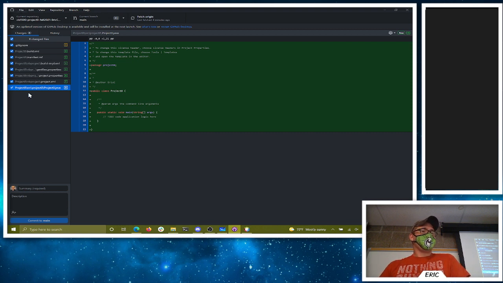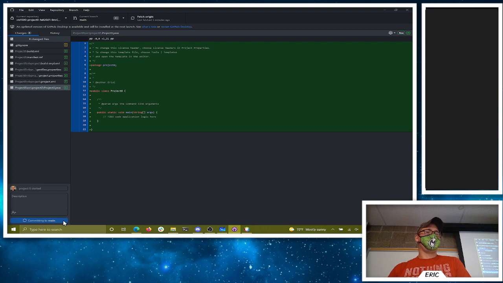So to make a commit, you come down here to this summary box. It's the last one down here. And you just give it a summary message. So what is this? This is Project 0 started. You can really type anything you want here. You'll see it again on github.com. And typically organizations have conventions around what you should put here. Some people like to put funny jokes in there. Some people put in WTF. Some people put in stupid, frustrating messages like it's not working. Whatever you want to put in there is fine. And then the big blue button turns to Commit.